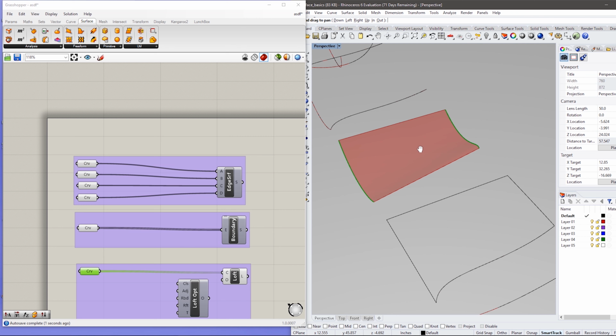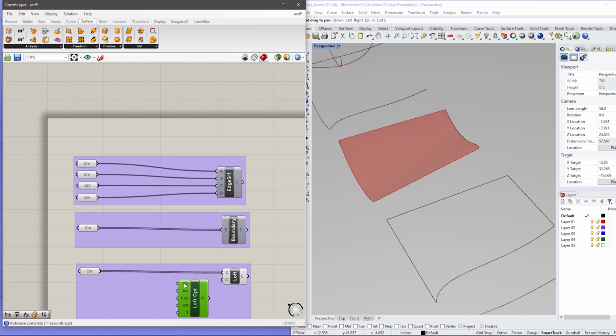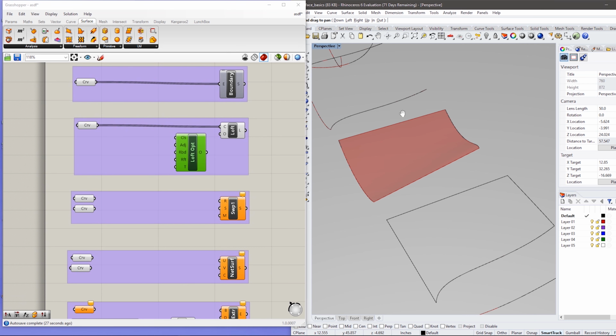You can see there is a surface made here. The other input is the loft option. There is a different component for the loft option, which already has many inputs which you can define, like type. The first one is closed. If you want a closed loft, you can go for it. And let's go to the next one.